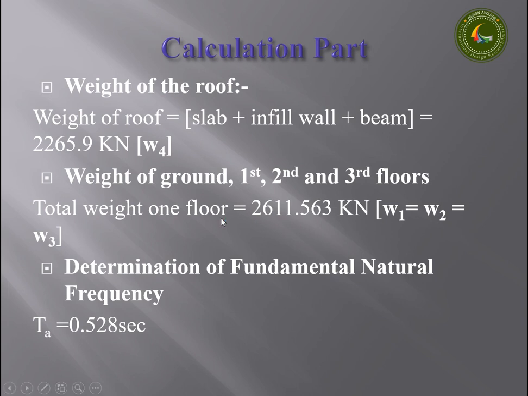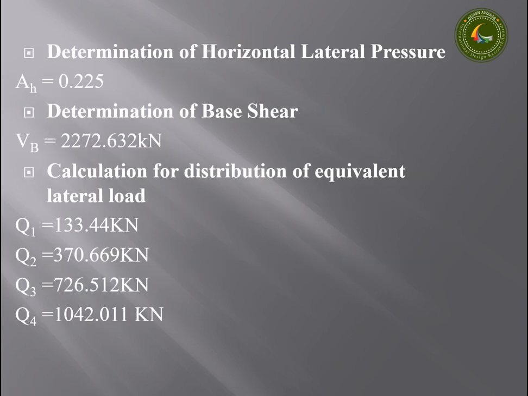Then I got a fundamental natural period of 0.528 second with a horizontal lateral pressure of 0.225. And finally, I got a base shear value of 2272.632 kilonewton. Now this base shear value is compared with the base shear value of the model I have prepared with the help of SAP software.